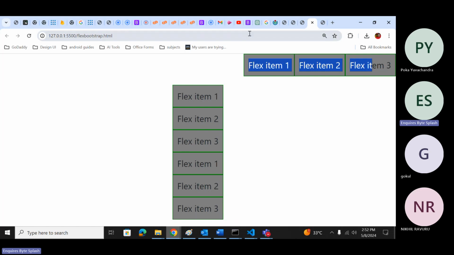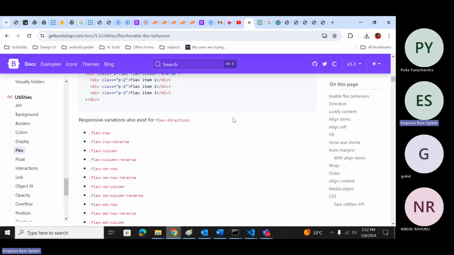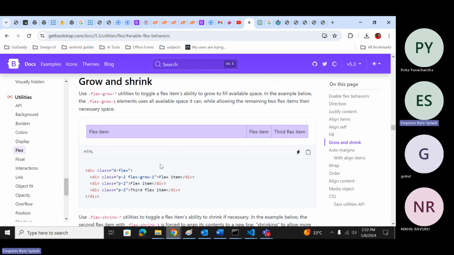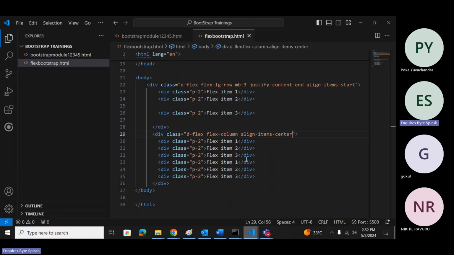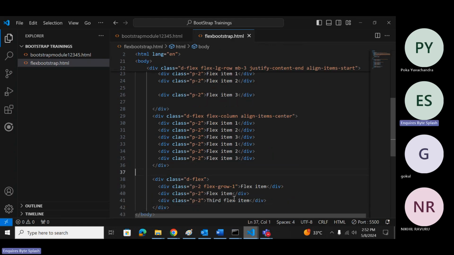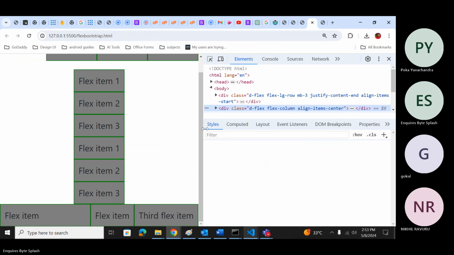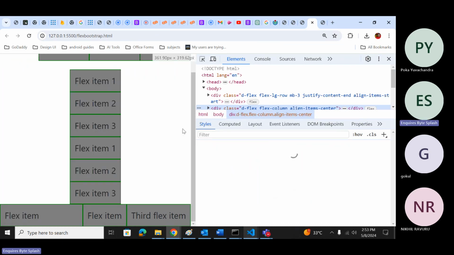So that is one. Justify content, grow and shrink. It will automatically grow and shrink. If you just see this, grow by 1. It will automatically grow based on the screen sizes.